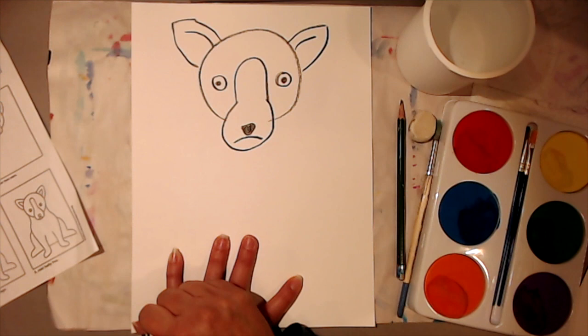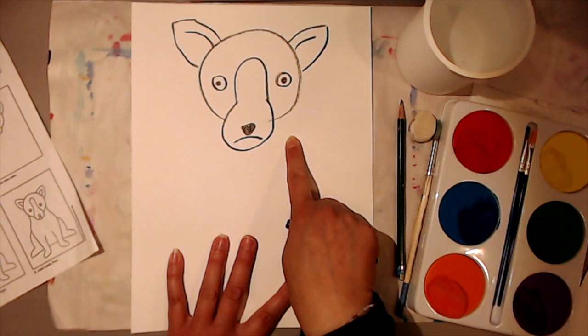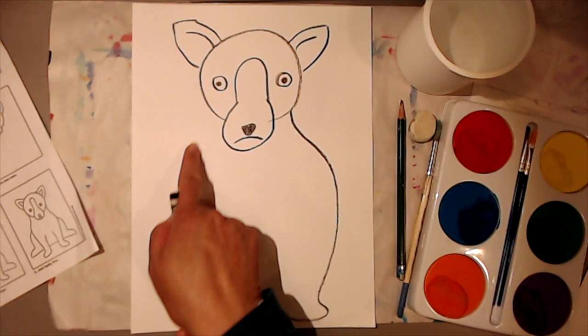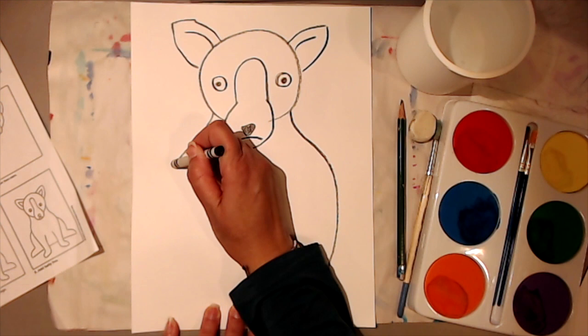Now it's time to draw his body. I'm going to start at the bottom of the head and come down to his paw. Watch me. Just like that. I'm going to do the same on the other side. Start at the bottom of his head, curve down, and end with a paw.